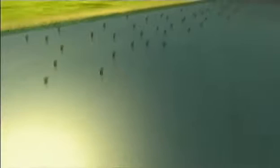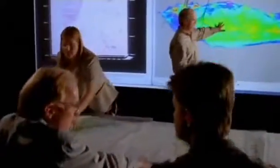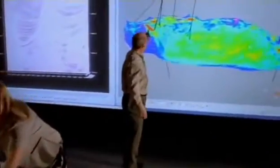Miles off the Louisiana coast, beyond the continental shelf, this is the deep water, up to 6,000 feet deep. Vast fields of precious petroleum lie somewhere below the seabed. But where? The rig needs a treasure map to find them, one analyzed in top-secret meetings using the latest in high-tech tools.